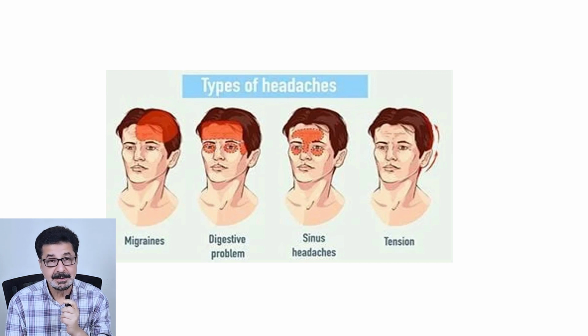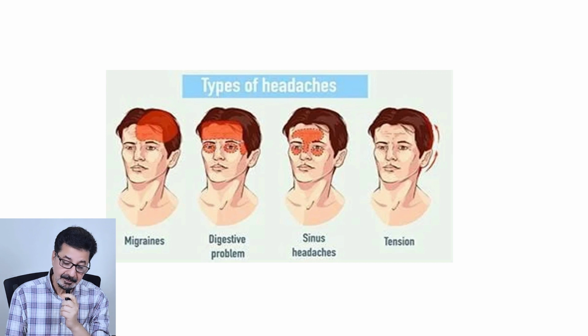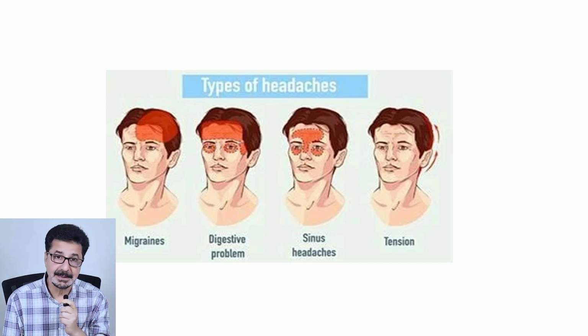There are people who have some digestive problems, flatulence, gas, and they also present with headache. The GI symptoms are predominant, but again, as I said, migraine itself can be associated with GI symptoms. The other thing which very commonly confuses is sinus headache. In sinusitis, the pain is more in the front of the face, in the maxillary regions, in the frontal regions. It's more in the morning when the patient is getting up from sleep and the sinuses have to drain, and they put pressure, and it's more in the morning.